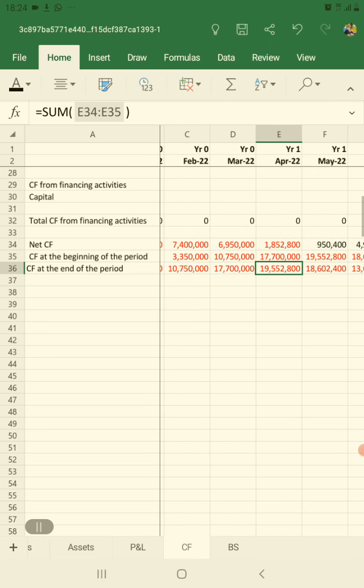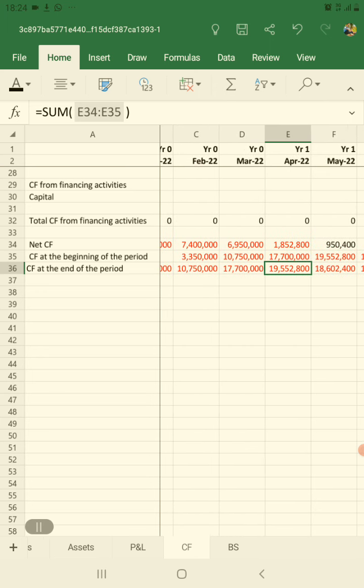Now, we said when we were establishing the capital, 19.552 million is the maximum amount of money we need to inject into this business so that it can sustain itself.